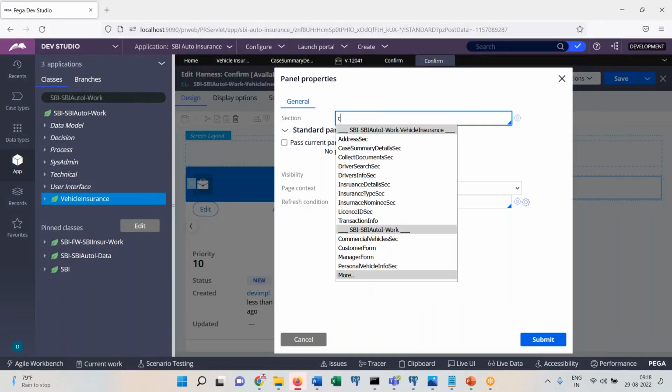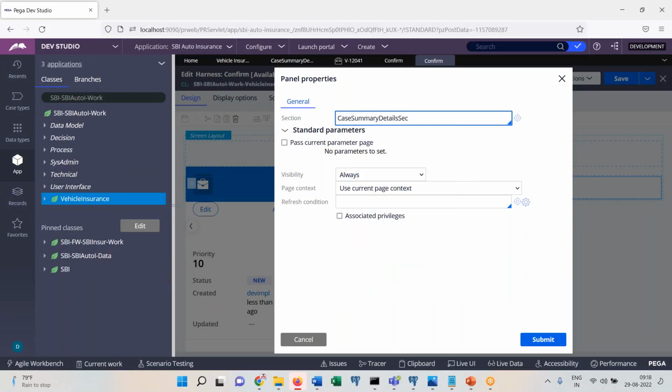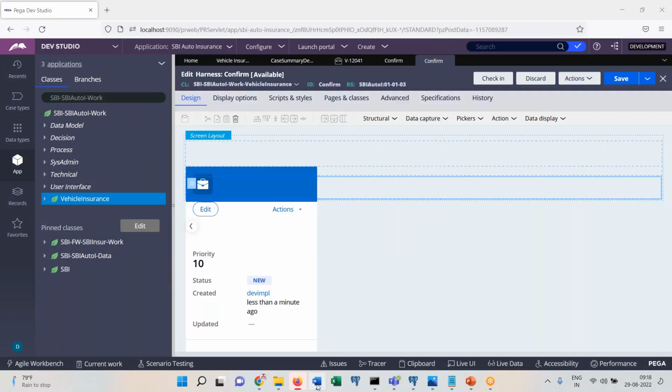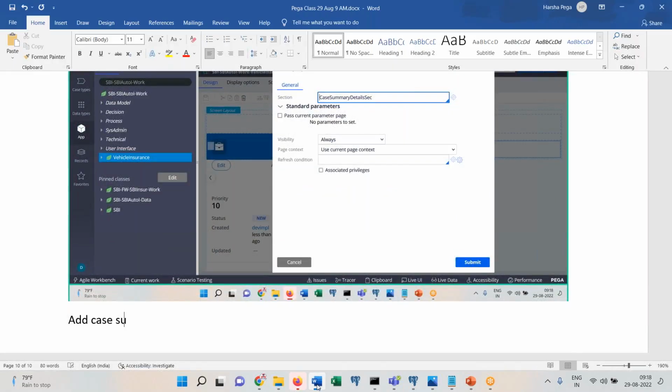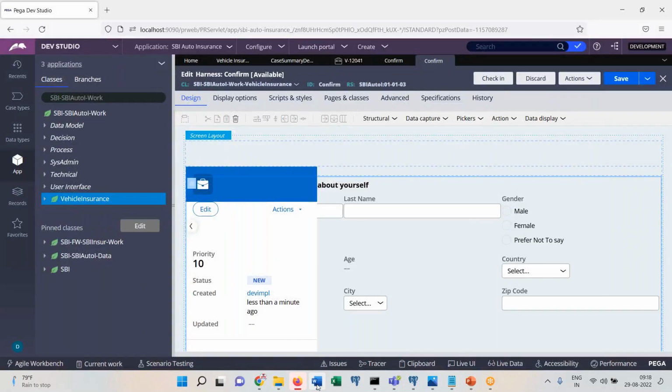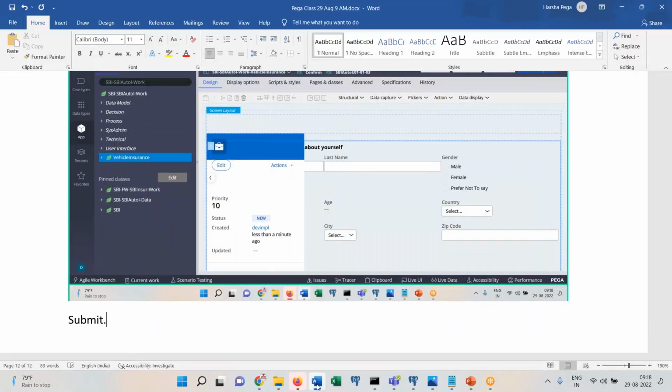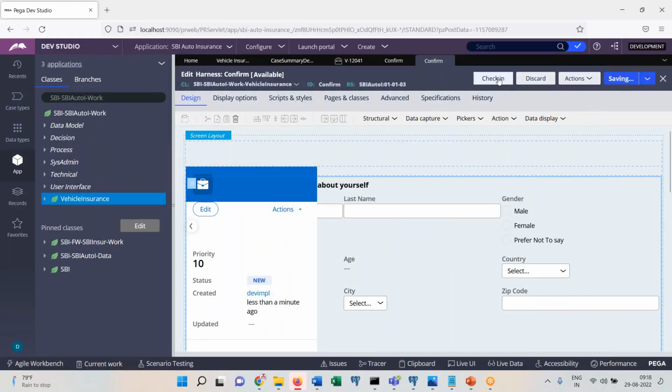Okay, so what is the section? Case summary details section. Add case summary details. Save, done, completed. So check in and test it now.